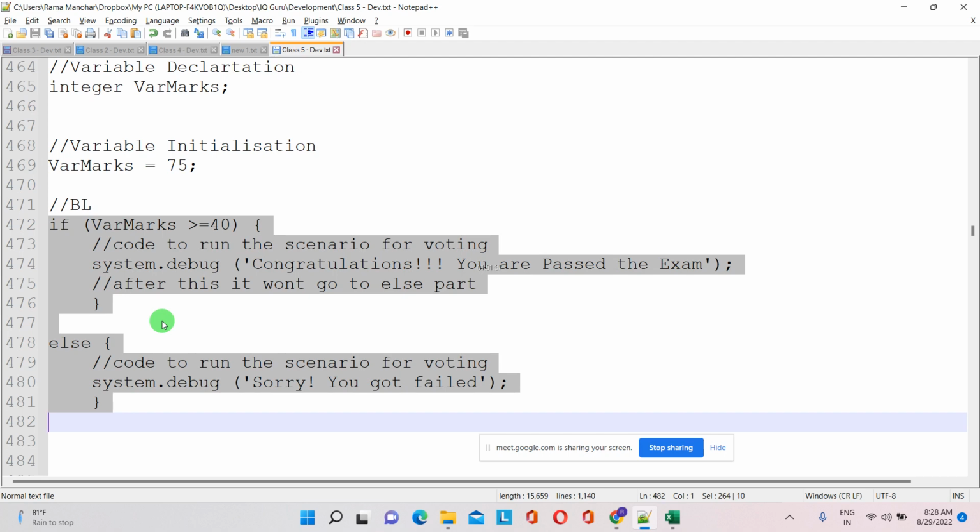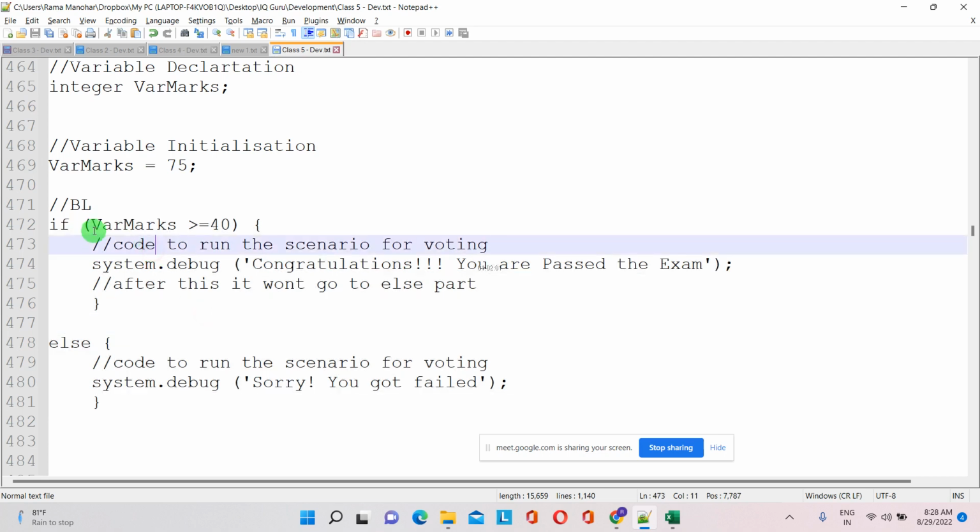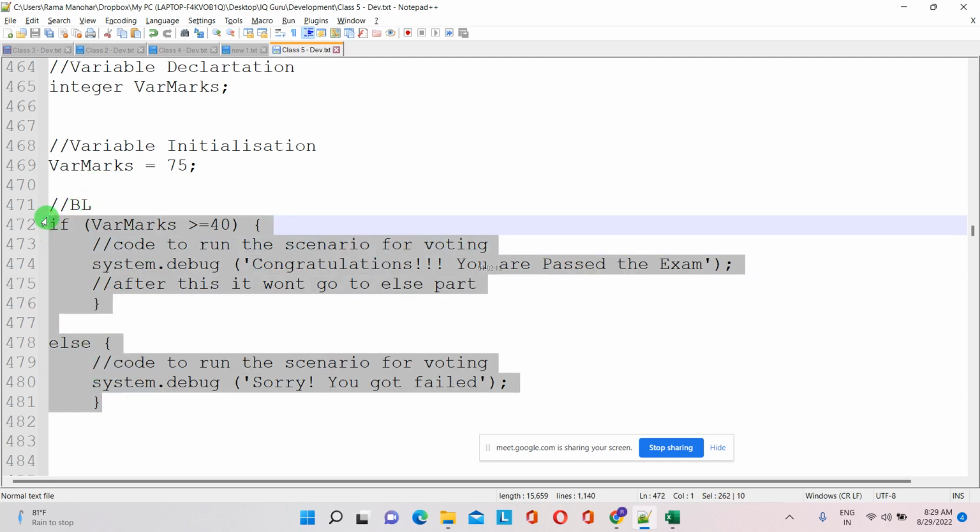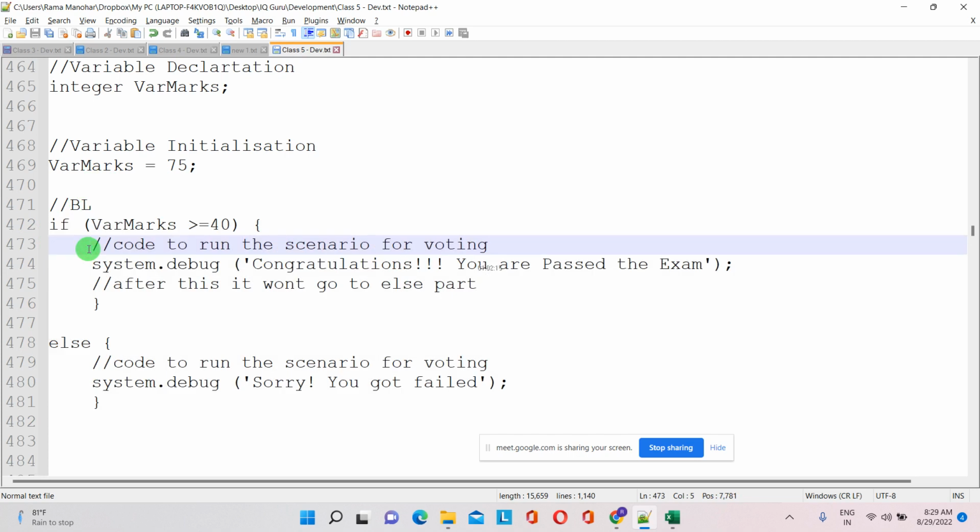I'm not saying it like that. For every scenario, we'll have different lines and different kinds of logic. Based on the scenario, we go for the logic. Here we took only 2 examples. Going forward, we'll have many examples and many kinds of logic. That is why I'm asking you to practice here. The next session will be very tough to understand if you don't have this coding knowledge.